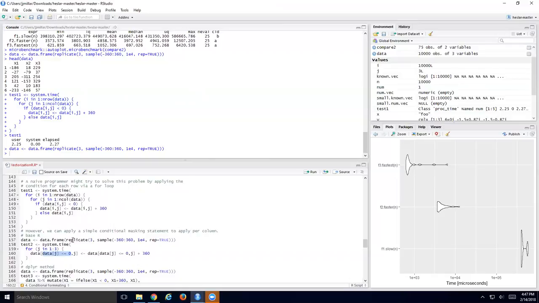It applies this condition to the whole array. So we're applying this conditional statement to the entire column of interest. All 10,000 rows, it's going to analyze the statement at once, and then it does it for the J column. All those values will become true if they're less than 0, and then it will add 360 to those. And then it will do that for all 3 columns. So this is a much more optimized way of just using a simple conditional statement, and then we put that in the row space.